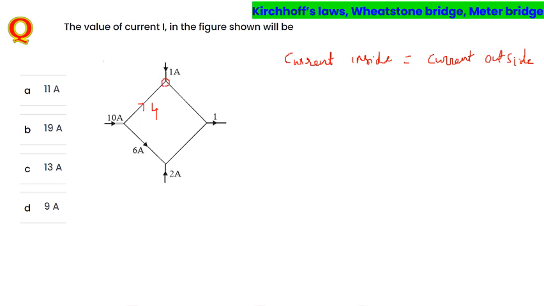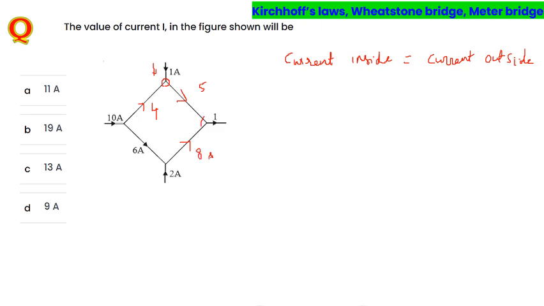In this junction you have 4 ampere of current. Additionally, 1 ampere of current is entering here, and the amount of current exiting out here is 5 ampere. Now next, go through this junction here, 2 ampere of current. 6 ampere is entering here, and 2 ampere is entering here, both combined together, 8 ampere is exiting out. So the current exiting over here is 6 plus 2, that is 8 ampere.